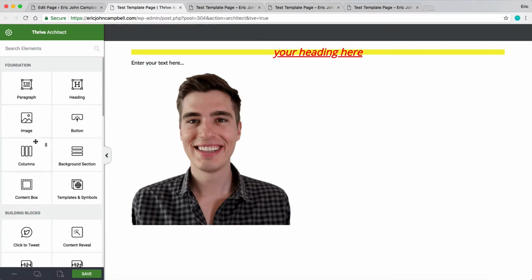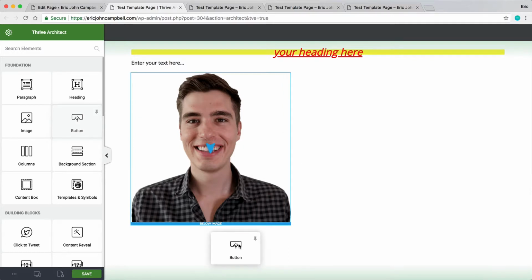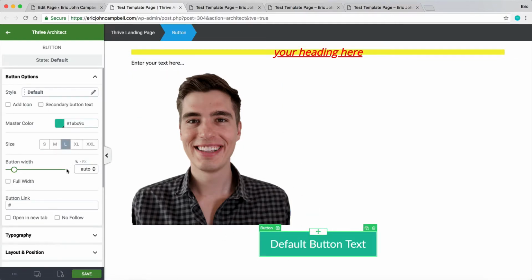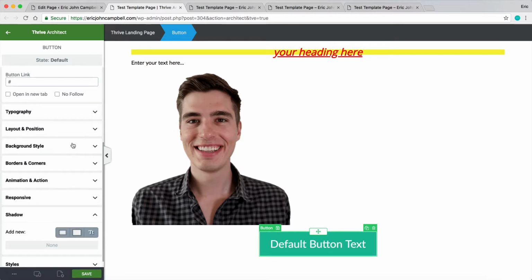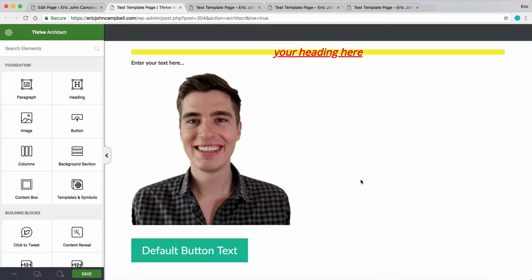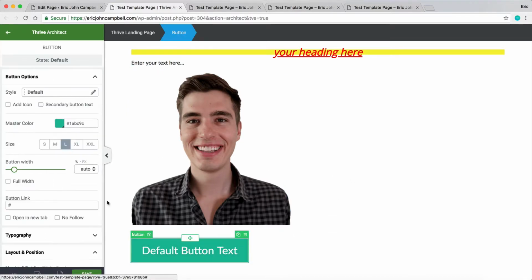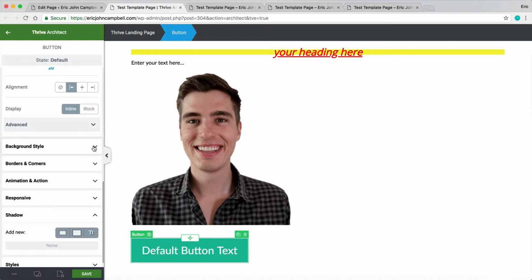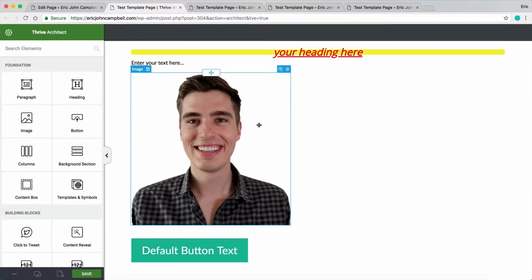with it. So you also have your buttons, and I'm just going to put this below the image, make it large, layout and position. You can have it hover to the left, and bam, there we go. And when you click on the button, you can make it do whatever you want with actions. You can link to another page on your site, another website on the web, or even create pop-ups, which are really cool, but outside the scope of this video.